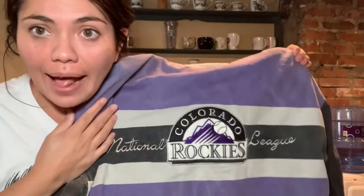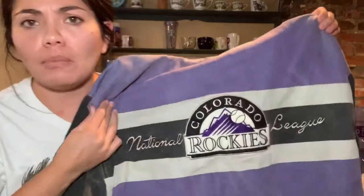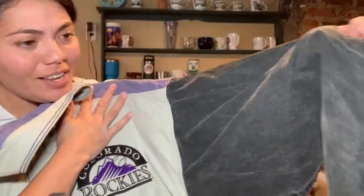List your stuff appropriately. Don't do what I do and list it high and then it doesn't sell, or it does sell, and then you're like, yay, I got a lot of money, but I'm also really sad because I wanted to keep it. Man, this thing is so stinking cool. It's not like denim, but it's like a thicker chambray. Kind of. I don't know, it's cool. It's got black sleeves, a cream front, purple back. I like it. Did I say the size? I did say the size.